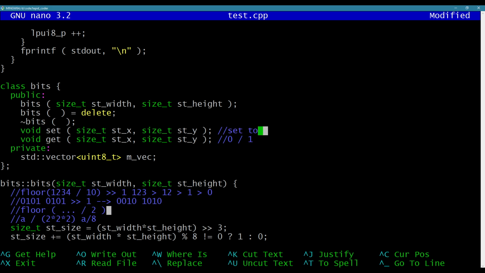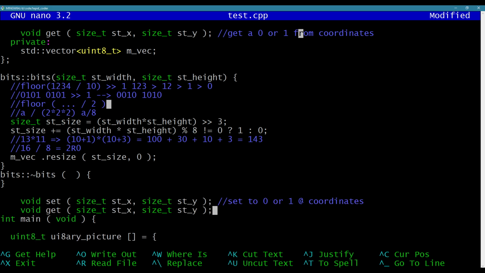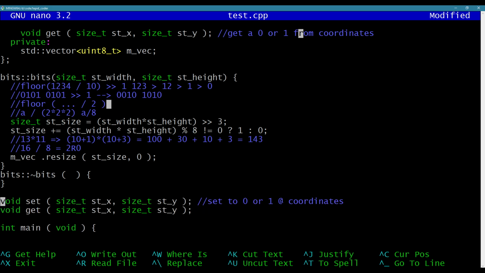This will set to 0 or 1. Get a 0, 1 coordinates. Yeah. Okay, let's think here. So bits.